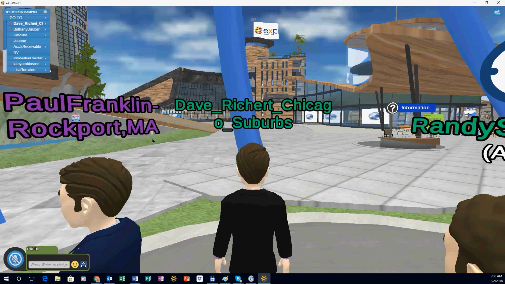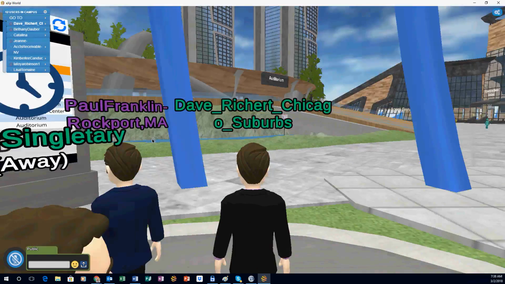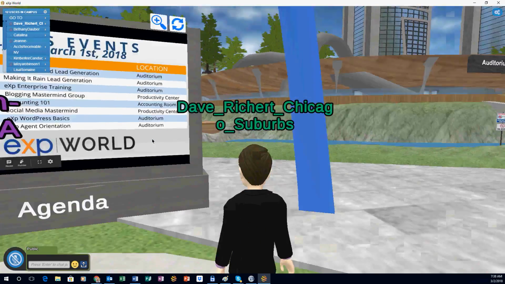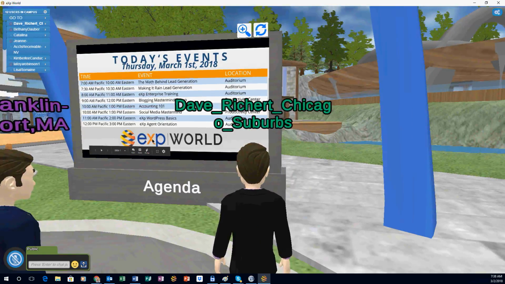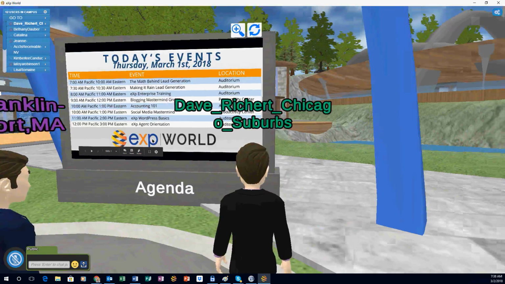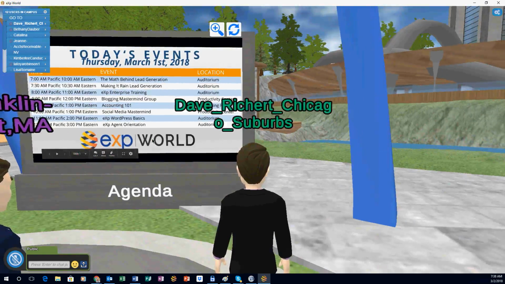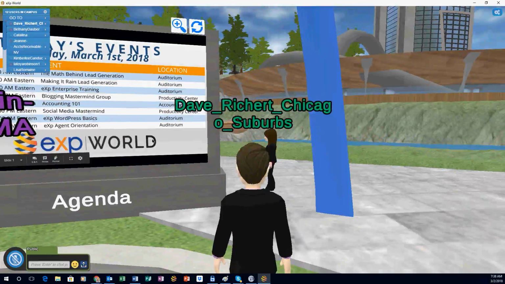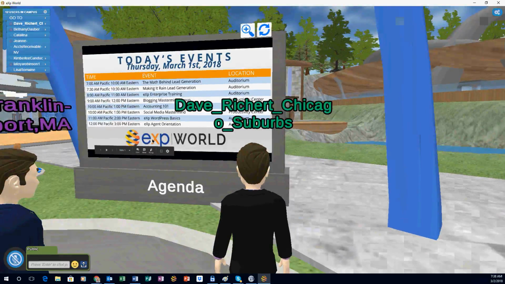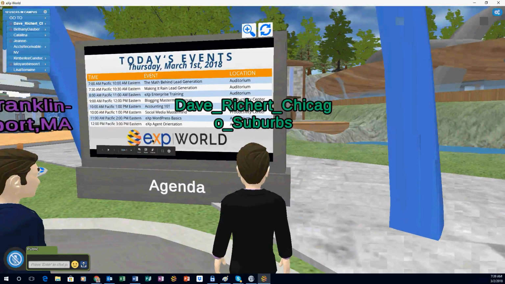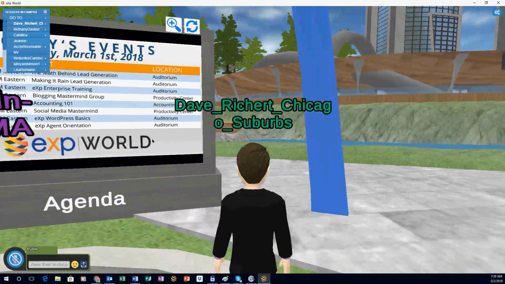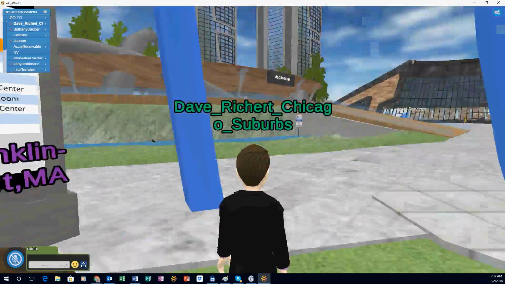And you can move around with the arrow keys, and there are some different types of things that you can do with the buttons, and clap and raise your hand and things like that. But the first place you come is the Welcome Center. If you turn to the left, you can see all the different classes that are happening today. Most of the classes, a lot of them, are in the auditorium, but there are different rooms that you can go to around the world.